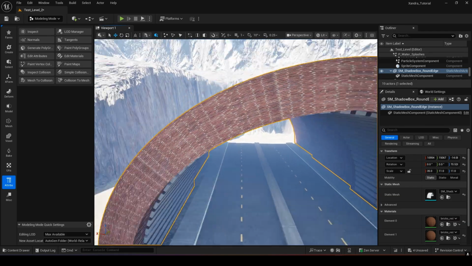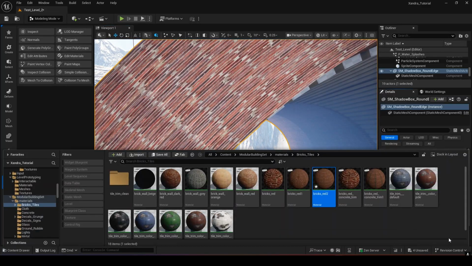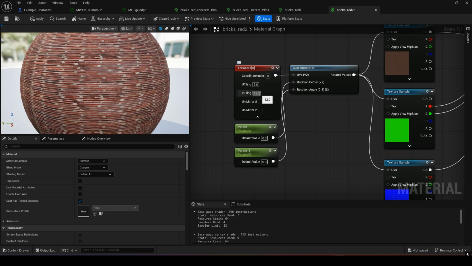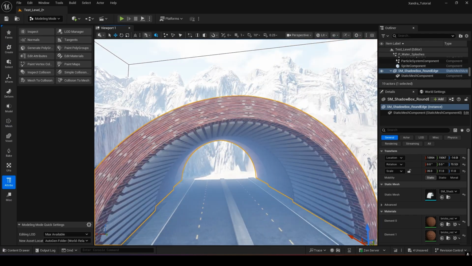Okay, so they're going the right way, but clearly they're way too small now. So same thing, we're going to come back in here once again and turn the UV tiling down. We'll say to a value of 3, and we'll see how we like that. That may be too large, and you just need to play around with those values.